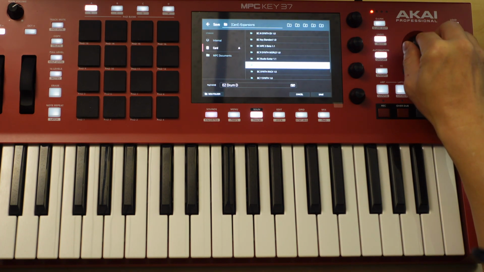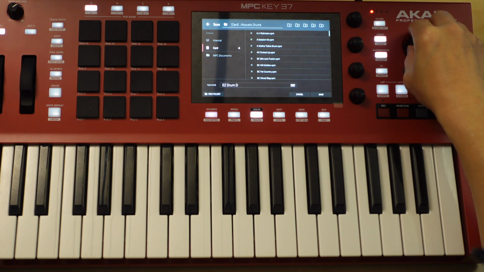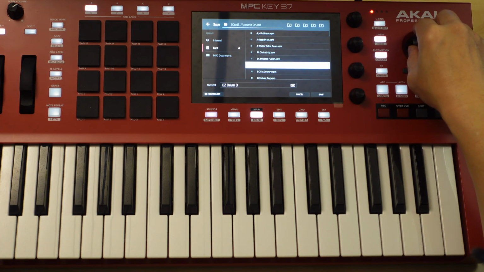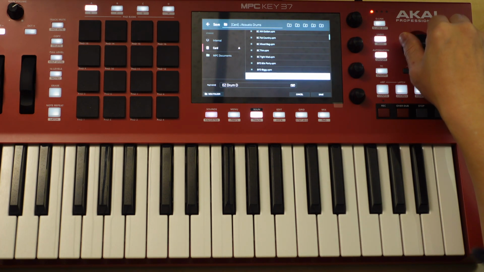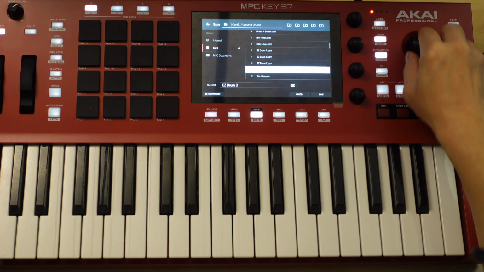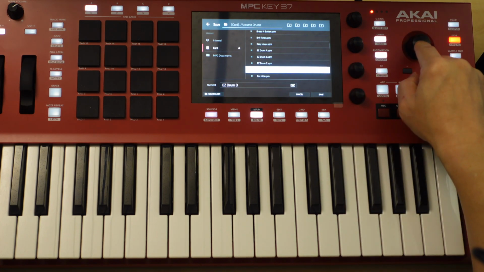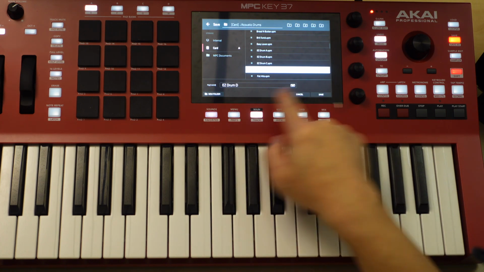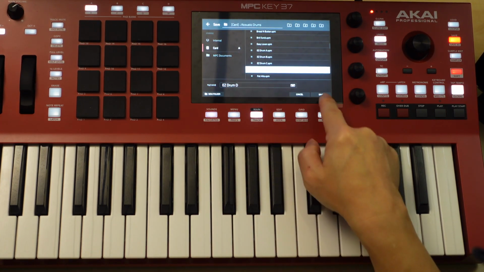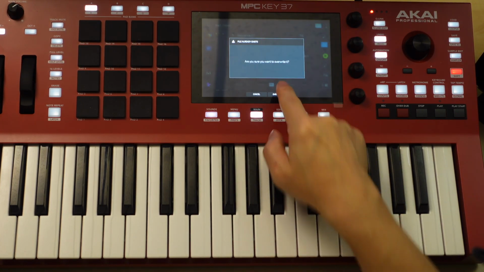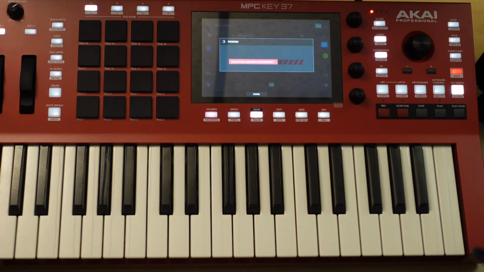And it was in my drum library, and it's called Easy Drum D, which is right here. So I click on top of that to confirm that I'm writing over the same patch, overwrite, and it's actually going to save that destructive sample amplitude. So it's going to save that change.